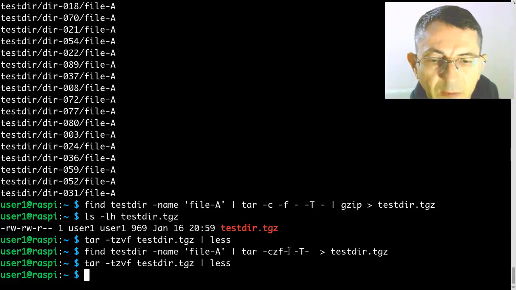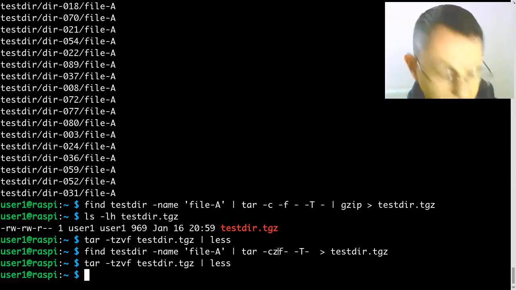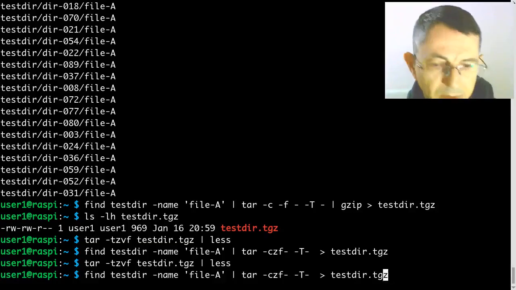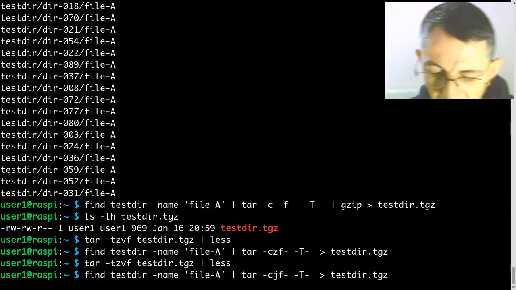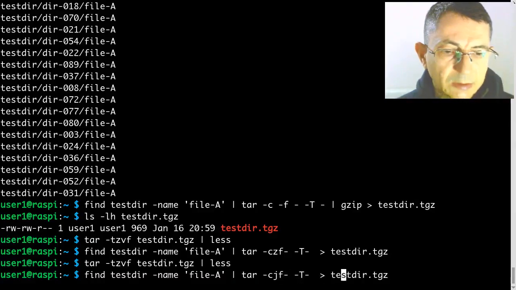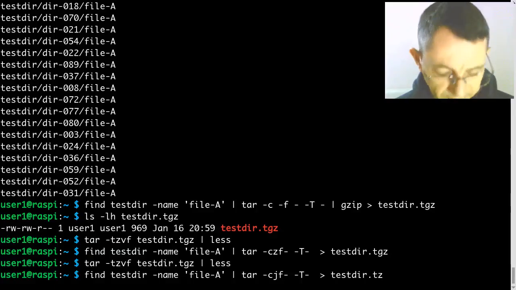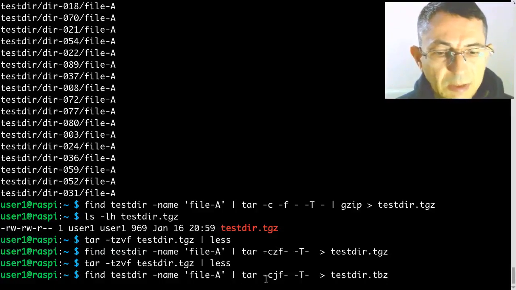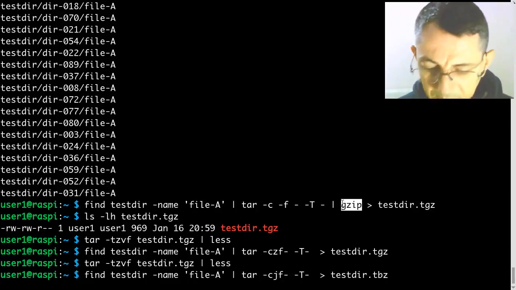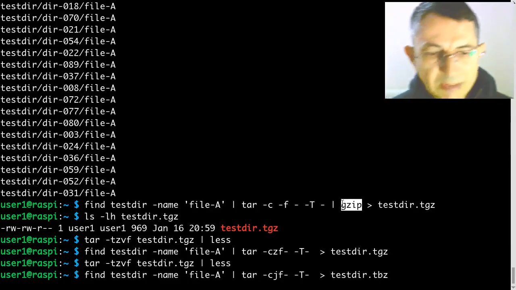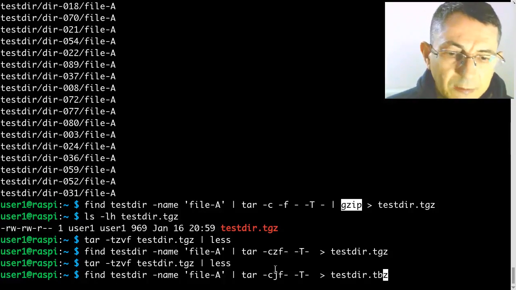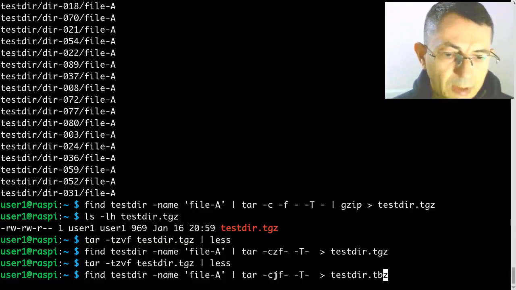And instead of using this option Z to compress, we can use the option J. And let's change the extension of the resulting file to tbz, because this option J is using another command. It is called bzip2, and it is using another compression algorithm.